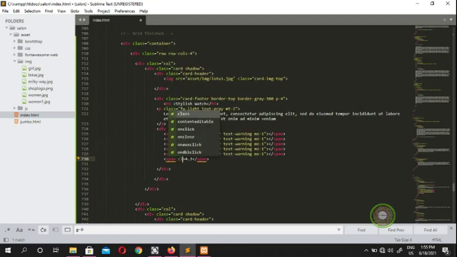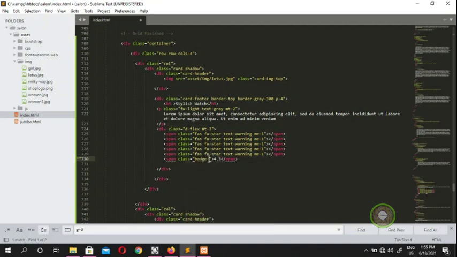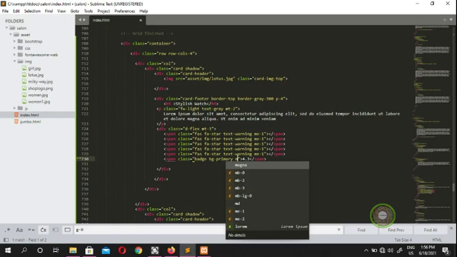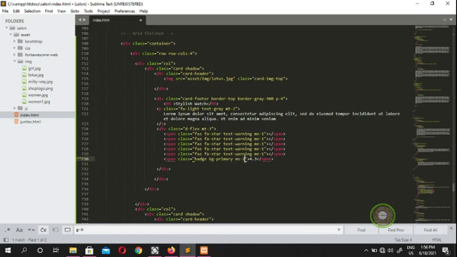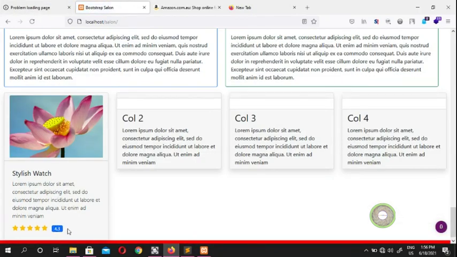And for the span we put a class, and that's going to be badge, BG primary, MS2. You guys can do success, you guys can do any other color. Normally reviews come in as a primary, and you guys can see there is a 4.3.